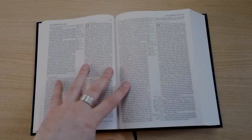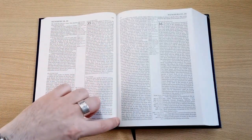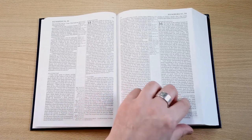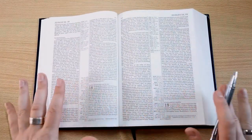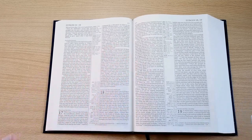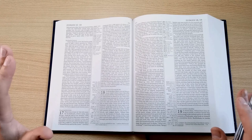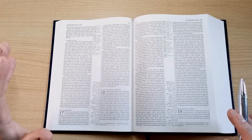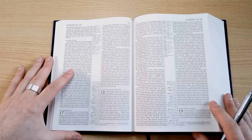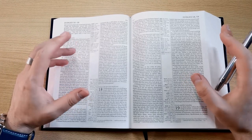Now this text block is Smyth-sewn, which means that these pages are sewn into the spine for durability. And you can see here how clear this text is. I love the crispness of this text. The Pitt Minion I already liked a lot for such a small Bible, how readable that was. But now this is a step up. I really like it. This to me is the sweet spot of a Bible size.